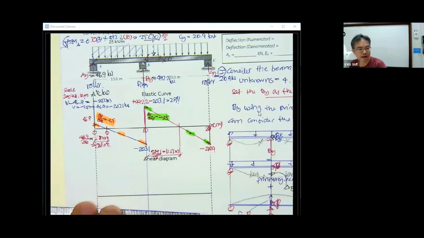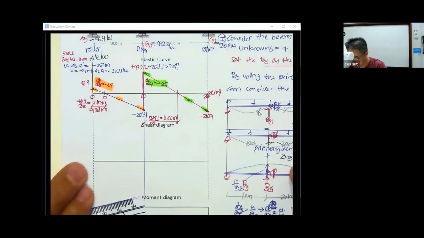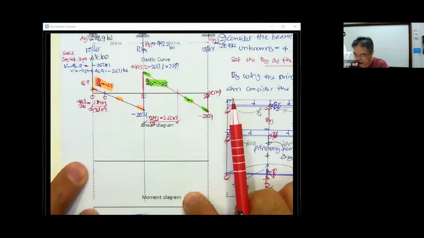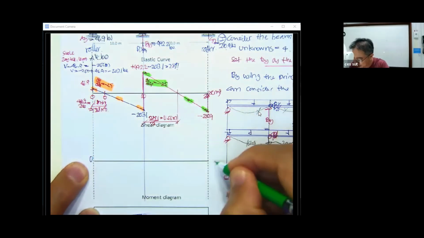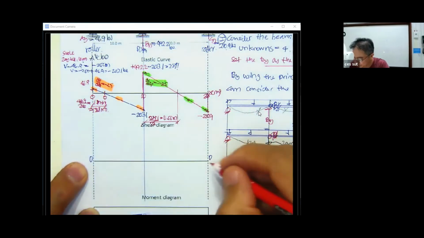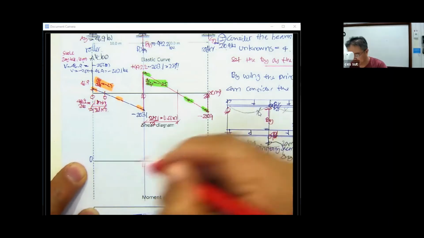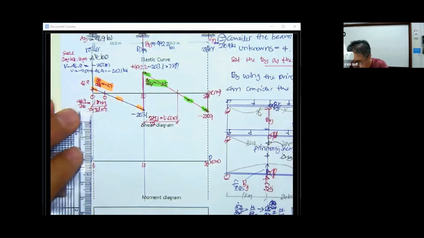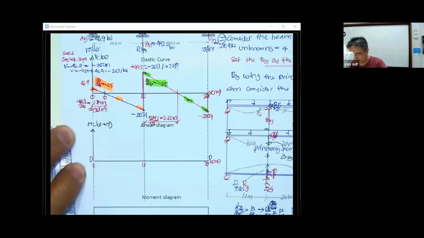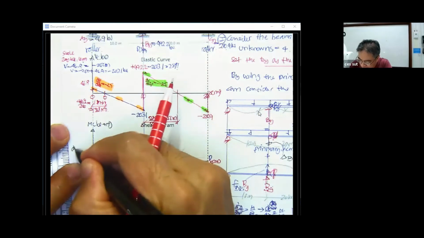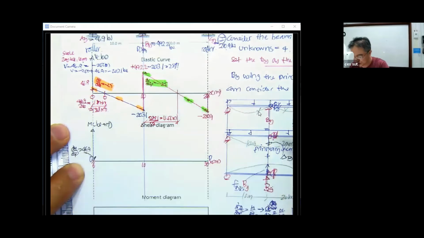Now we move to determine the elastic curve. Oh no, sorry, the moment diagram first before the elastic curve. The moment here is 0. The moment here is 0. So we have the moment at the end of the beam is 0. This is going to be x. Okay, this is going to be 30, 10, and 0. And this is going to be the moment diagram, right? So it's going to be moment in kilonewton meter. And then we determine this. Start from here, we have 46.9. So the slope here, dM by dx, is going to be 46.9.